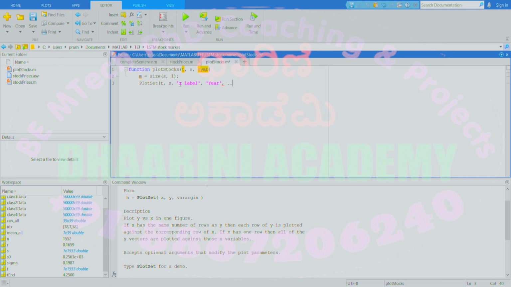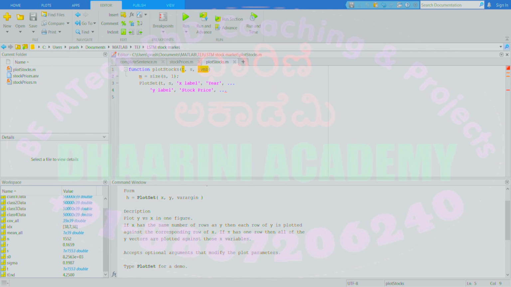Then specify whatever you want to tell next. That's the y label. So tell what y label you want. The y label will be stock price.